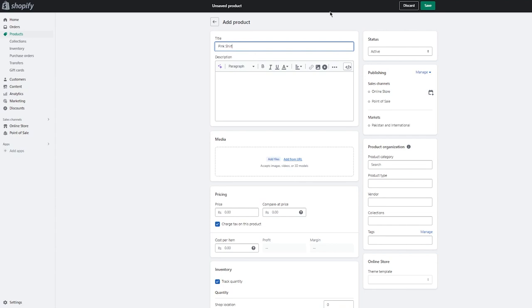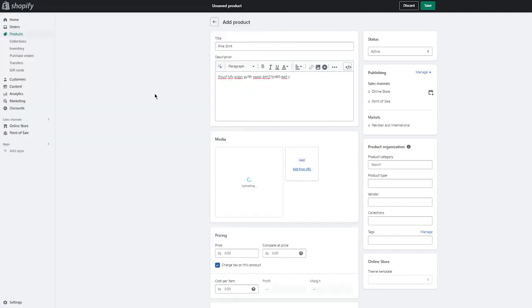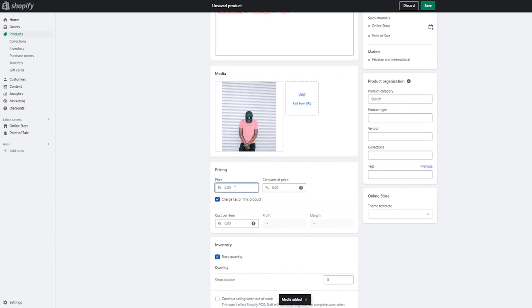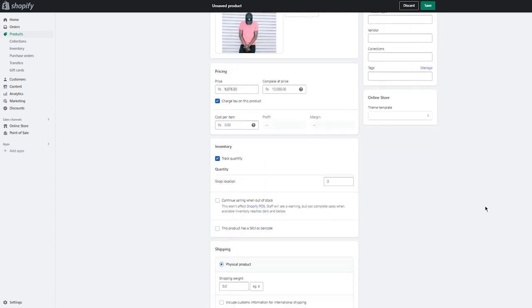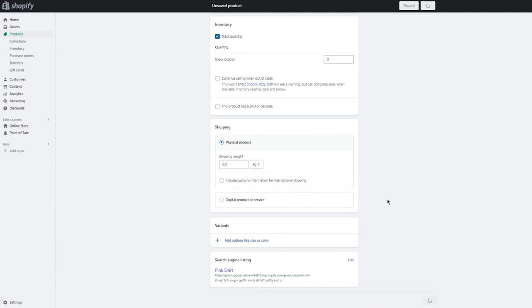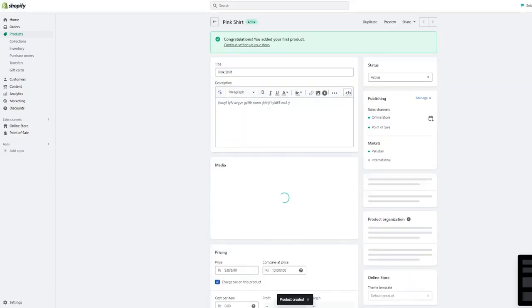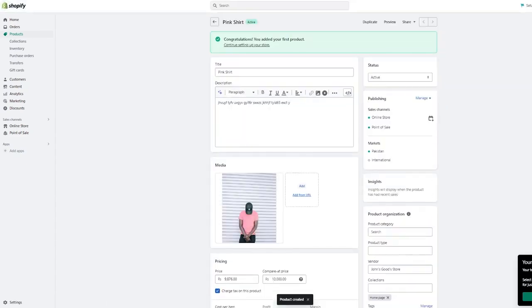Once you do that, you're going to give a good product description if you want to. I'm just going to write random gibberish just to give you an idea. And then from there on out, you can keep the status, if it's active or not. Then you have the media. The media is the photo for the product you're going to add. I'm going to just add a random photo that I have. Then there's the price. You can keep the price as so. There's the compare price, that you can compare it with, that okay, this used to be this, but now it's this. So you get the point. And once you've done all of this, just go ahead and save.